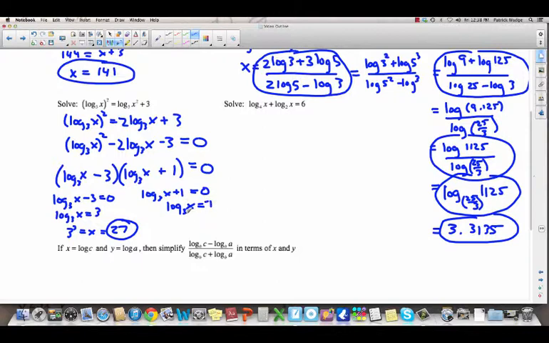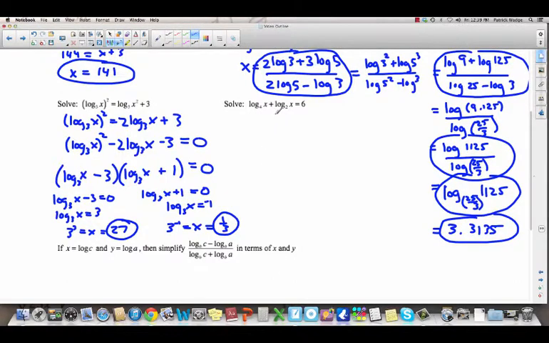Again, that means we can change it to exponential form. 3 to the negative 1 equals x, and that's a negative exponent, so it's 1/3. Both of those are positive and they don't equal 1, so it looks like we have a good answer here. You could check it out if you want by plugging it back in.